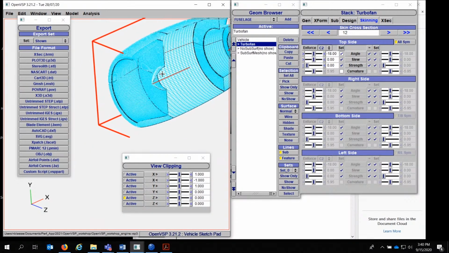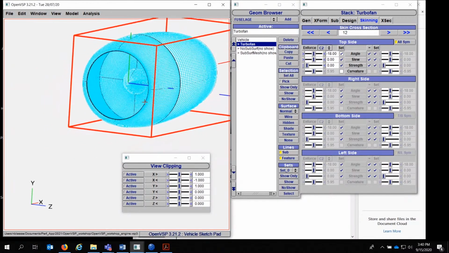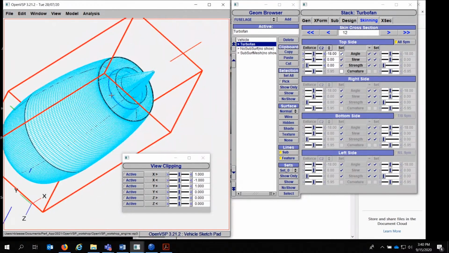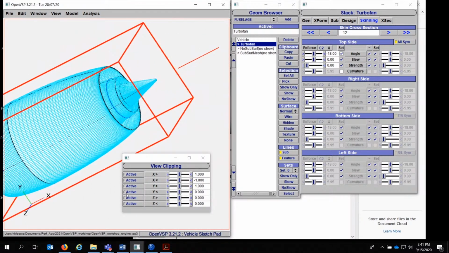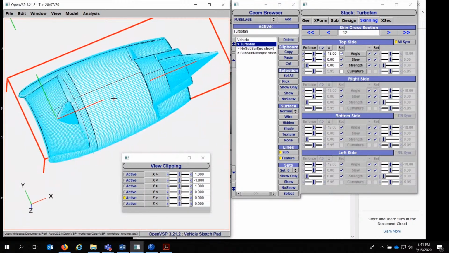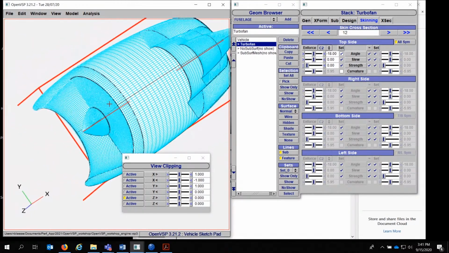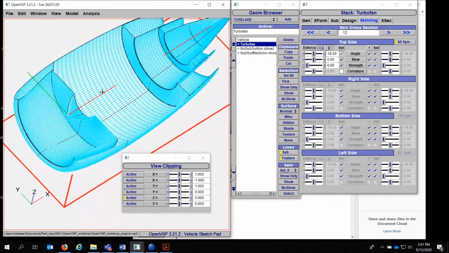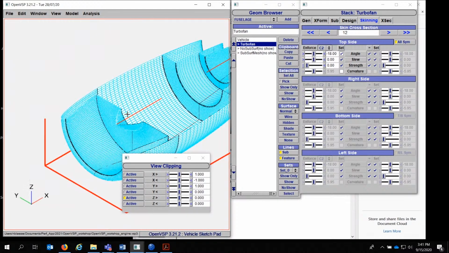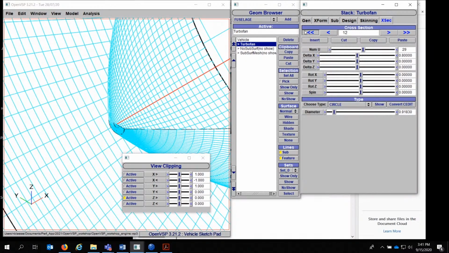The next step is here's a clipped view of my engine model. If you turn off the clipping, it looks like that. It's a watertight single component stack. So I use the stack feature here. If we turn clipping back on, you can see the internals. Making sure my view is right here. That'll do. So I'll just walk through this fairly quick.